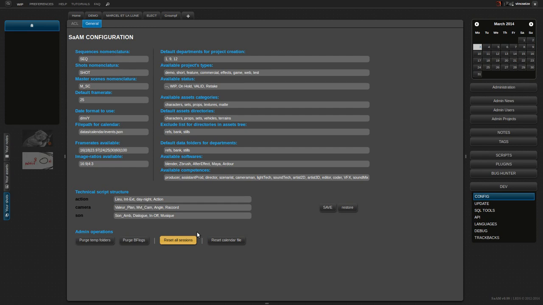This is personal variable. You can reset all personal variables in one click, and that can be very practical if you are doing, for example, reset all some configuration. And okay, that's that.